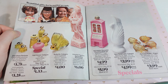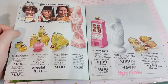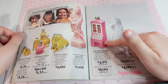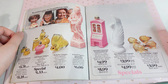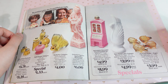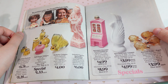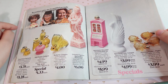Beautiful gifts for beautiful people — June bride, June graduate, or just for love. These are really cute. I like the butterfly cologne here. I think I would want this decanter foaming bath oil, and then the swan definitely is what I would have wanted. But these piglets are really funny and adorable here. I think I'd want the swan and that decanter bath oil. Maybe the butterfly. But even these ones are just really, really pretty.